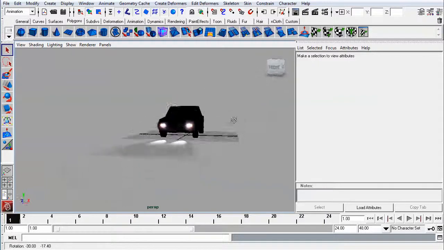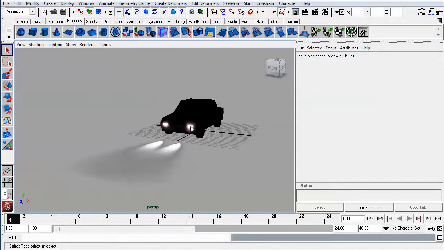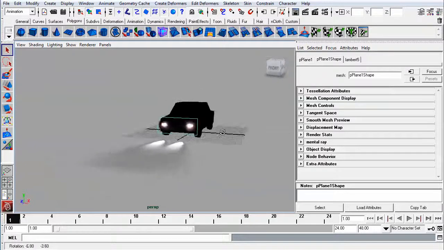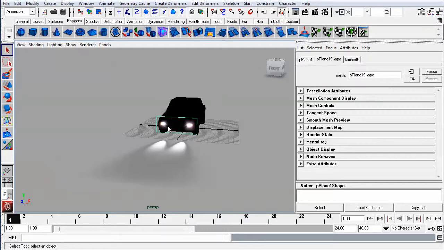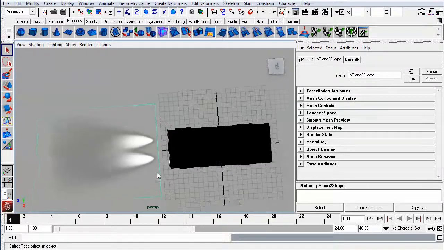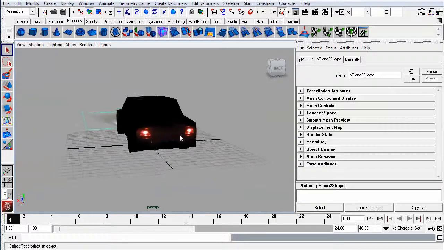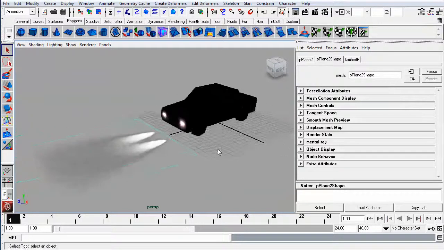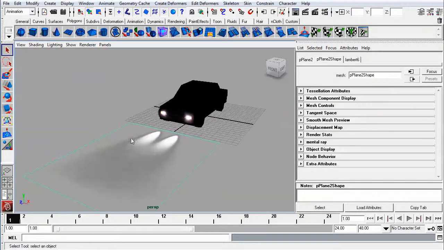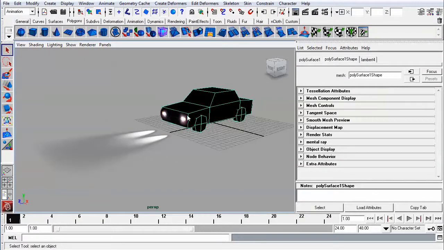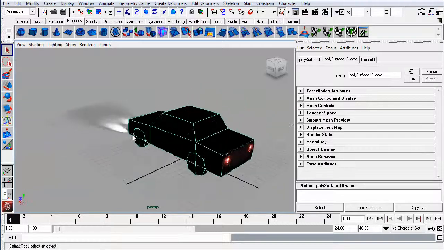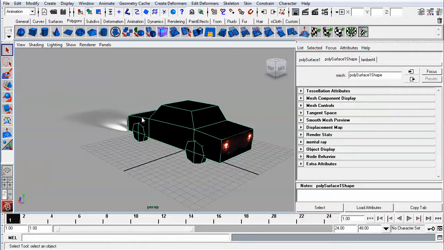So you see, this is the gag: I'm using little cards here for the front of these headlights that are actually lit already. Then another card on the ground is the light being cast onto the ground, and on the back, some tail lights. For a night shot, that's really all you see of a car, right? You see the lights on the ground, the tail lights, and some kind of shape that's occluding the different parts. From this angle, you see the tail lights, but you don't see the headlights, and you see this being obscured on the ground like that.